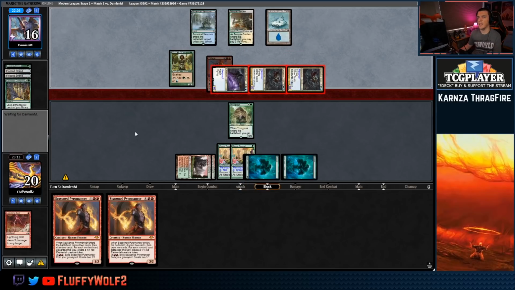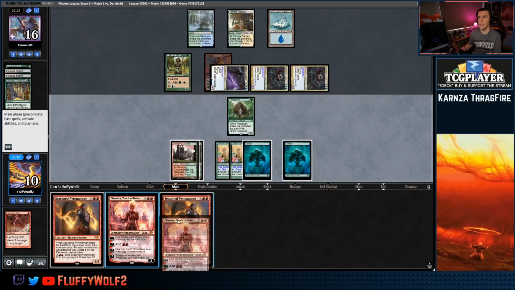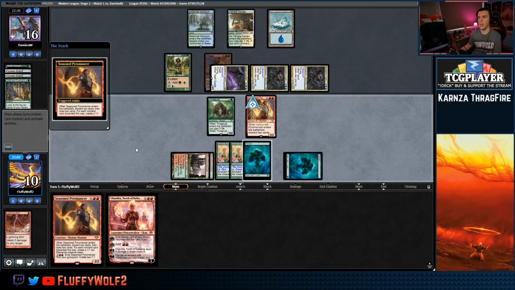Tax for 10. This is half my life total. We hit smaller Chandra. Let's go ahead and play Seasoned Pyromancer. If they go to counter this, we're done.